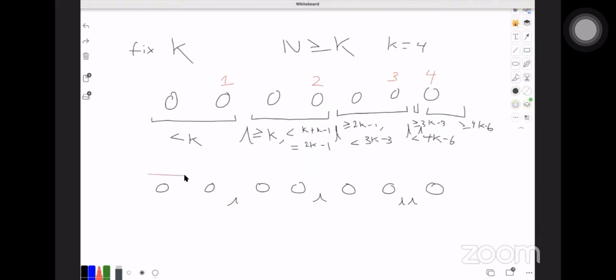We're going to start from the prefix, from the beginning, and consider the first position where there are at least as many array elements as slots.